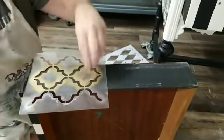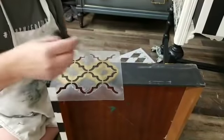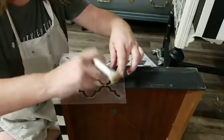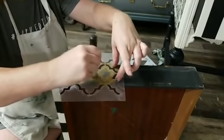So this drawer side only takes me about 3 placements. It's sticky enough that I don't have to respray it. So with this I might only have to respray like once or twice to do all 3 of these drawers.